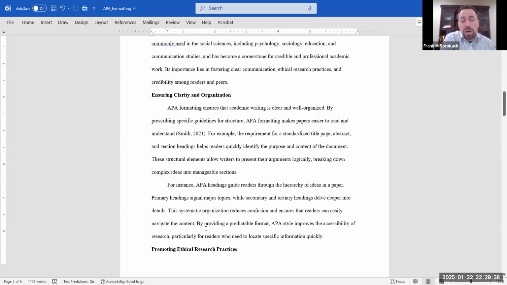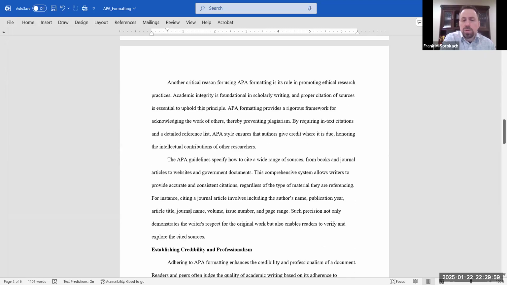But you must be really good at citations, and doing those incorrectly is probably the number one thing that happens in papers. Not citing it is plagiarizing, and citing it incorrectly is annoying to the trained eye if you're misplacing the citation or it's not formatted properly. So that's an important thing to look for.